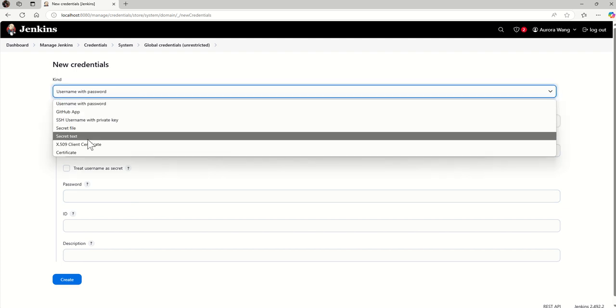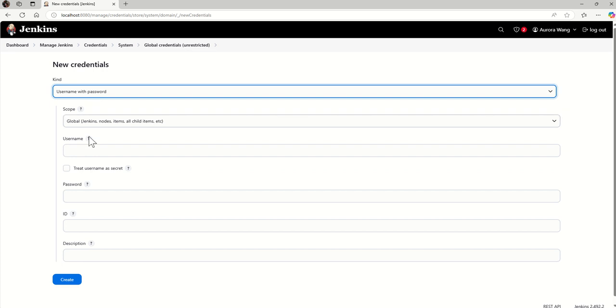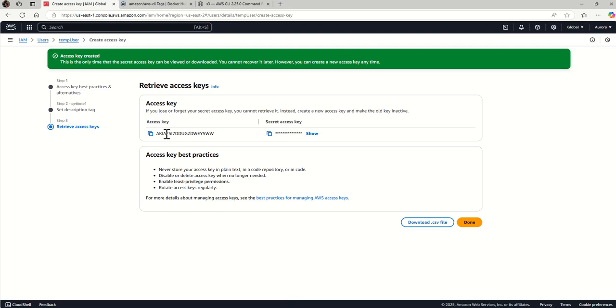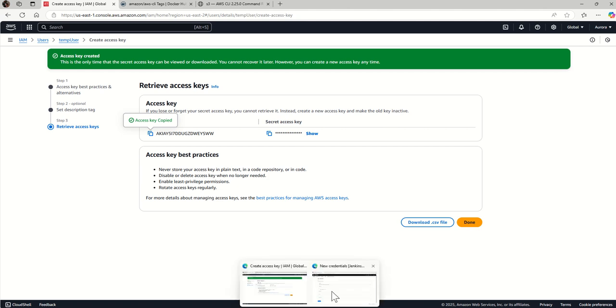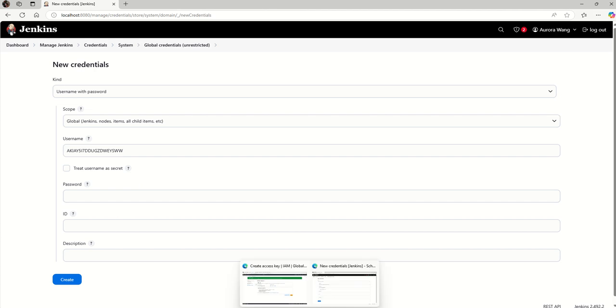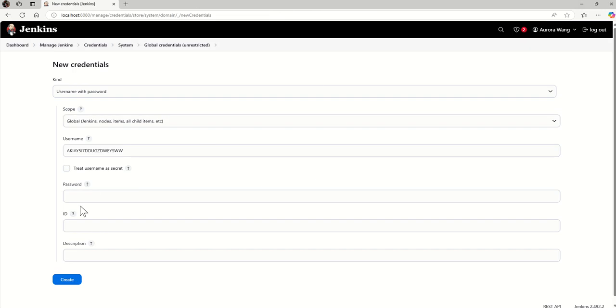This time I want to use the username and password. The username is actually this one, the access key. I copy this one, and the password is this one. This is a secret, so I copy it and paste it here.